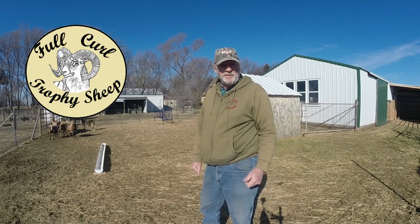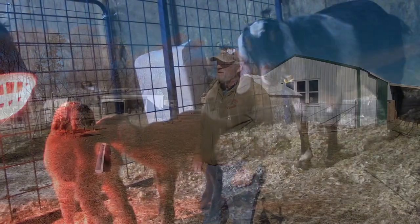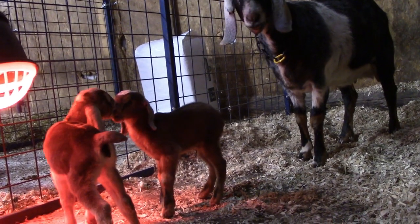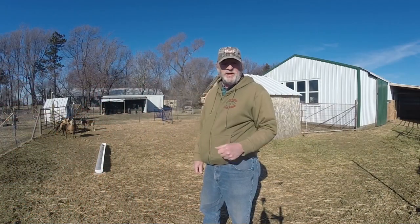We don't have any little ones yet. My daughter's goats, though — she started having some last week. The second time around I had to help. She had two coming at the same time, so it was like, let's hold on to one, push the other one in and get them to come out that way. Should be another week and we should have some.